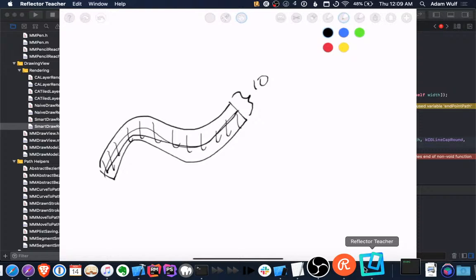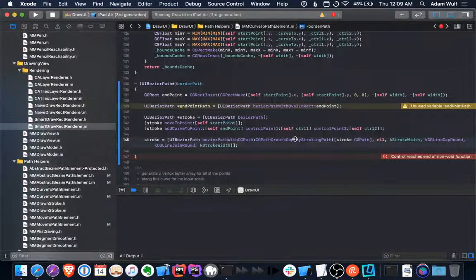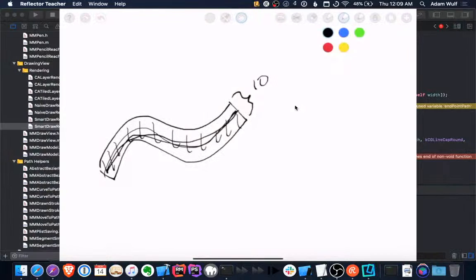Your actual path is this center line, and what this method is doing, create copy by stroking path, is actually giving us this outline as a new path, right? So it is a directioned filled thing, and then instead of asking it to stroke this path by 10, we tell it to fill the path it gives us by 10.